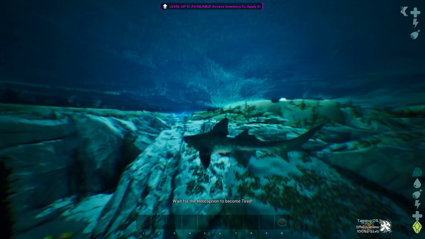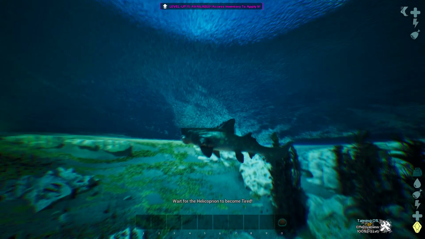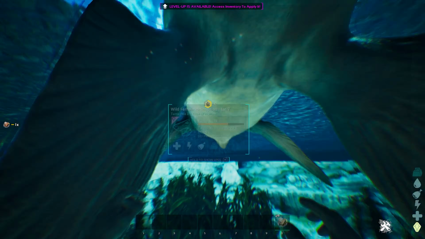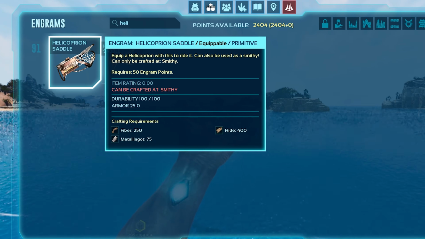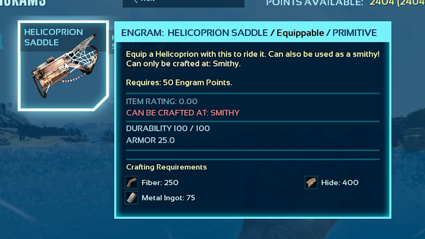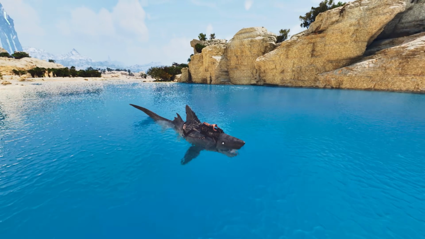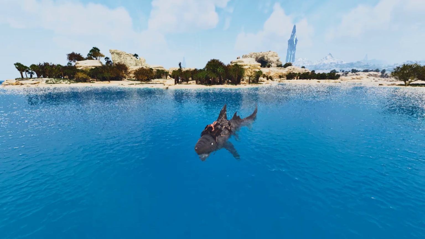After that phase, you're going to need to feed it a ratfish treat, crafted in the industrial cooker, and repeat the process until fully tamed. It's surprisingly quick once you get the rhythm. Its saddle unlocks at level 91, crafted in a smithy for 250 fiber, 400 hide, and 75 metal ingots. The Helicoprion is easily one of my favorite underwater creatures in the game. It's not the easiest tame, but absolutely one of the most fun.